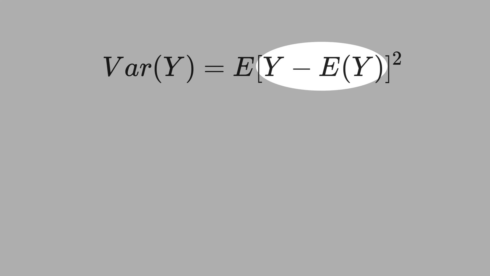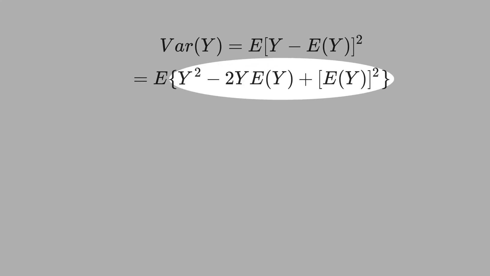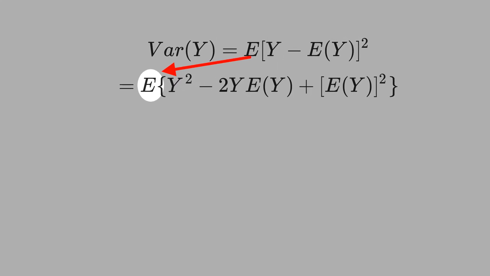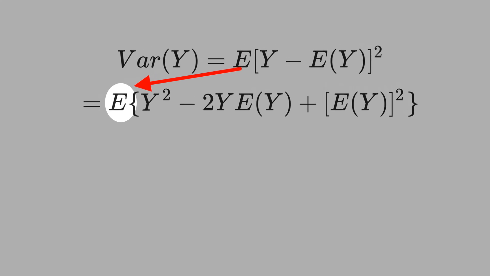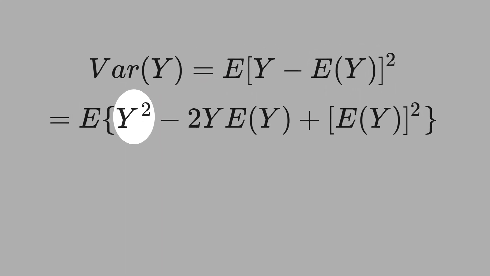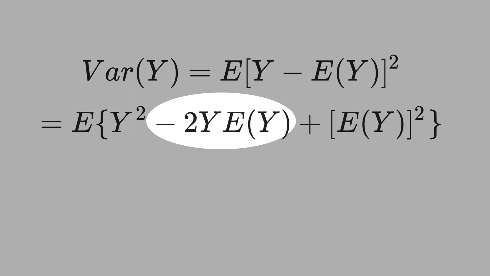Let's square the inside term. And here is the result. See that you keep the expectation outside. We square the first term, minus two times the first term times the second term, and then we square the second term.